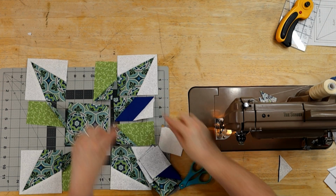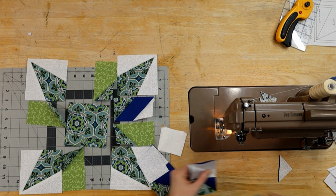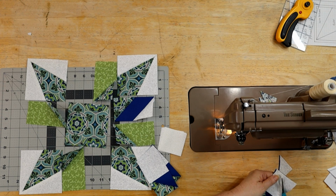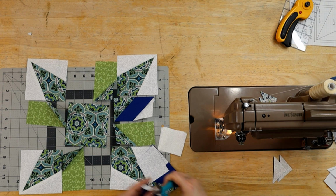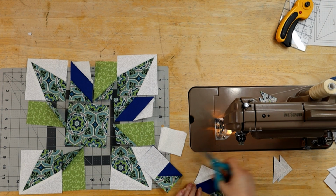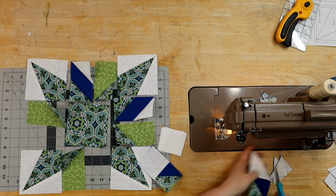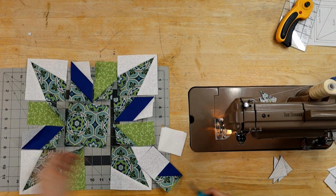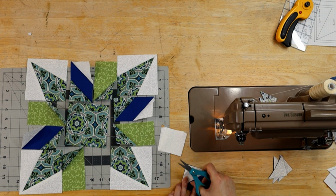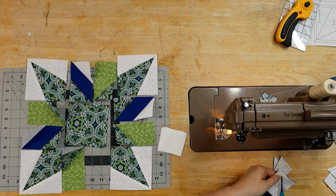Okay, so now as we're making these chevrons, you can kind of see this block coming together. Sometimes I can't lay them out for you because there's just too much going on in the block that I want to show you. But a chevron is a good unit to learn how to do because you can create a lot of different things with a chevron. Like those zigzag quilts, people talk about. You can have lots of fun with those.